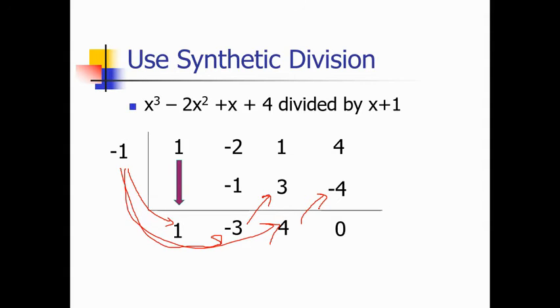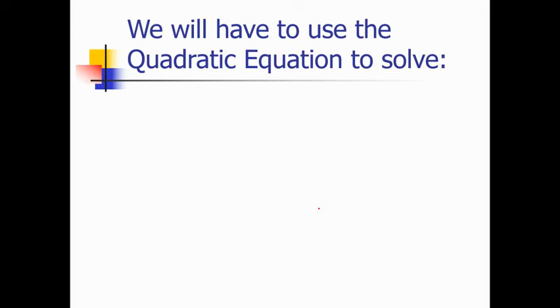Now then, can anybody tell me what the quadratic function is going to look like? Okay, so all our numbers here, the 1, the negative 3, and the 4, are going to become our quadratic function of x squared minus 3x plus 4. Now we have this quadratic function, but if you start looking at it, you're going to realize there's no way to factor it. Not simple. So we're going to have to use the quadratic equation.